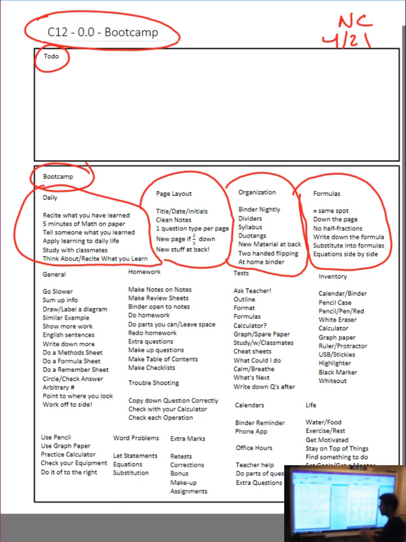We're going to get to more complex fractions, and we want to be able to have a clear, complex fraction, one fraction on top of another, with a top of a top and a bottom of a bottom and a top of a bottom and a bottom of a top, whichever. Always write down the formulas.